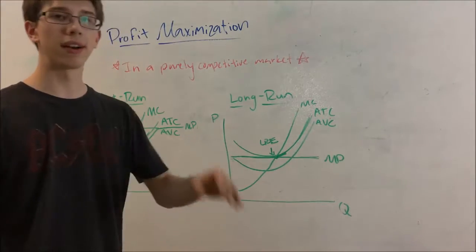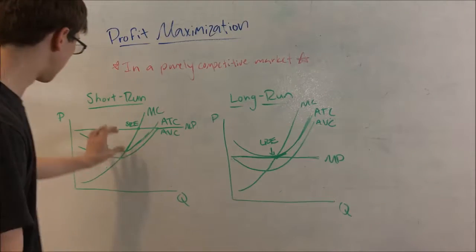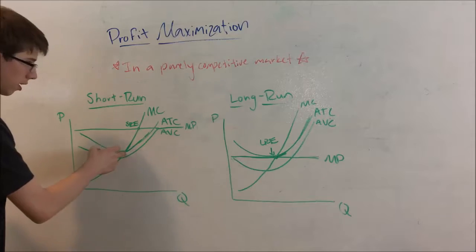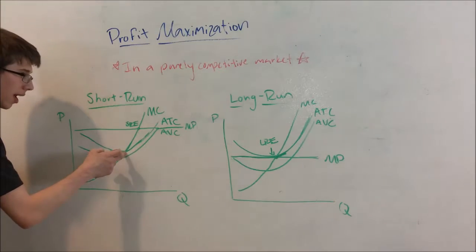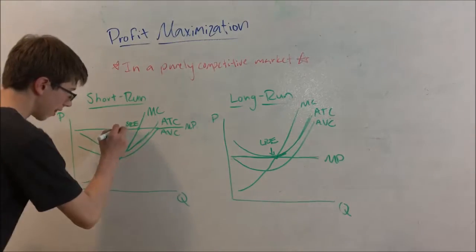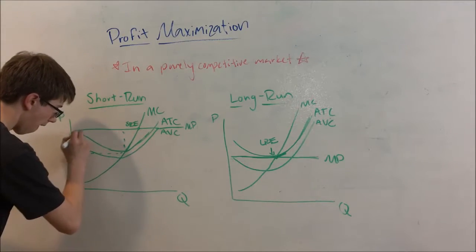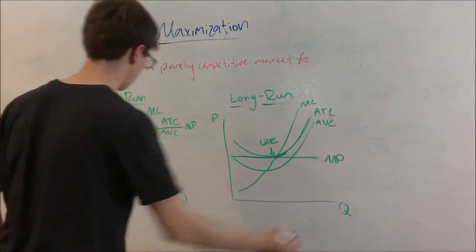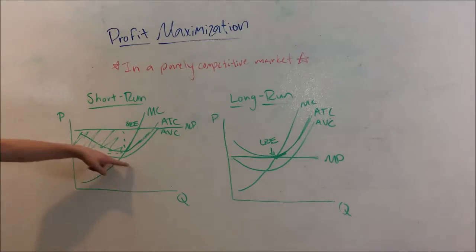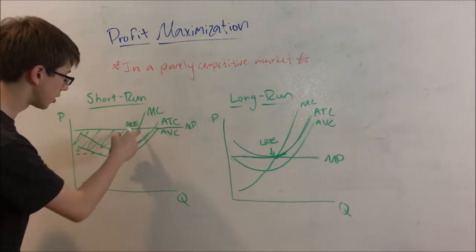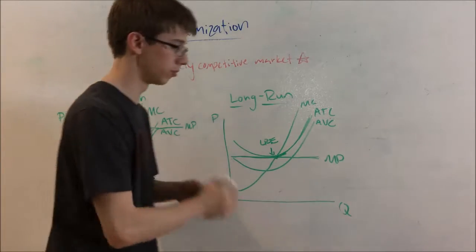Because at that point, there is zero economic profit. Here, the economic profit is the same as the distance between that minimum point and the MP, and then from there, right? So you could say that this is your economic profit, right? But here, there is no economic profit, okay? And if it's below this line, then there's a loss in economic profit. And if it's below the average variable cost, this intersection point, then the firm needs to shut down.